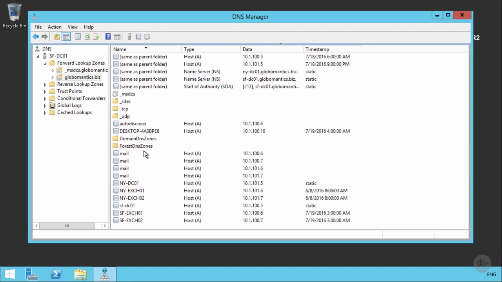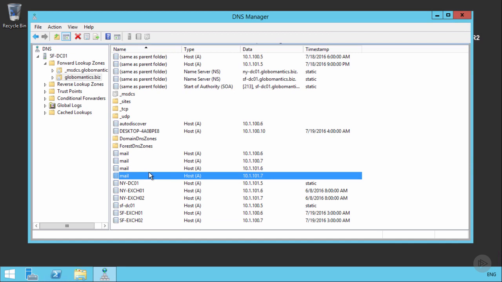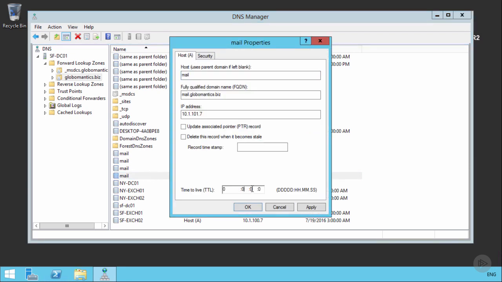Now you may have noticed that as each of those records was created, the TTL value was set to 1 hour. It's actually recommended to run a much lower TTL record on your client access namespaces. You can safely drop that down to as low as 5 minutes or even 1 minute if you want to. It will mean some more DNS queries on your network, but the advantage is that the clients will not cache those records for a very long time. 1 hour is actually quite a long time for a client to be caching a DNS record that may suddenly become unavailable if you're performing maintenance or if that server is unhealthy.